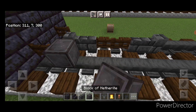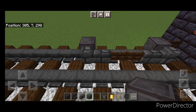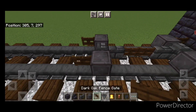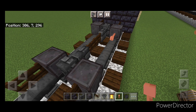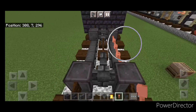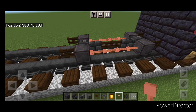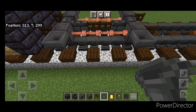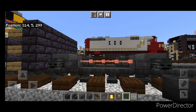Then take out netherite for the wheels. Put one here, one here, and same thing on this side. Then we're going to put a fence gate on the end of either of these two wheels. Then on each side in these gaps between the wheels we need to get four sideways lightning rods on each side. Then we're going to come through and put a hopper on the side of all four wheels. Then we're going to crouch and put a wither skeleton skull on each of the four hoppers.